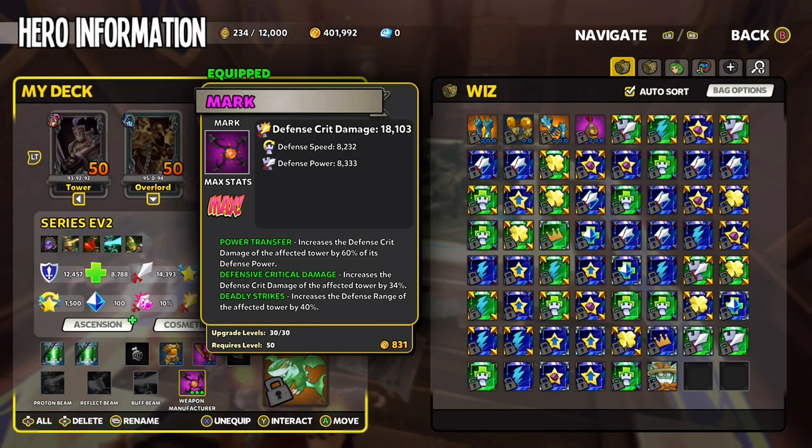I've already tested it out, it doesn't work. So even if I put on a medallion, it wouldn't be a higher crit damage even with power transfer. Mark wins for the weapon manufacturers.